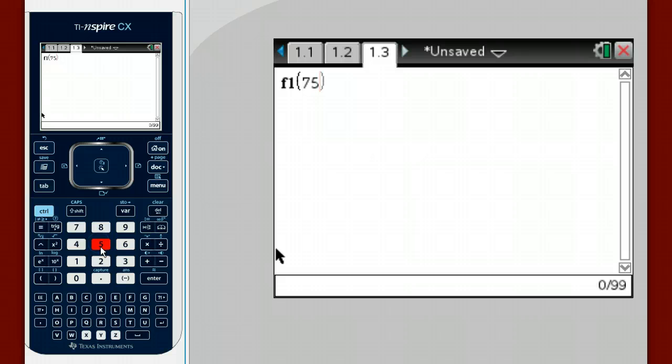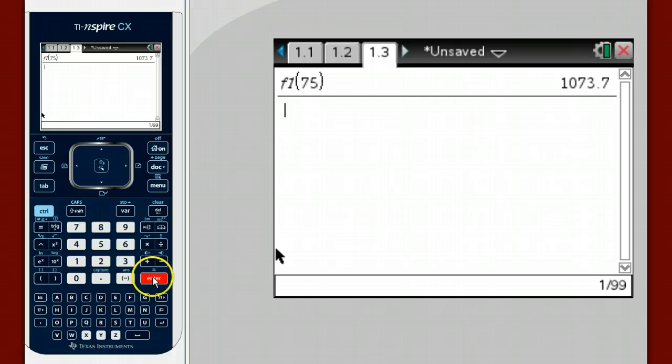How many calories are in that burger based on this regression? Enter. There'll be about 1,000 calories. 1,000 calorie burger. So probably not the best thing for you.